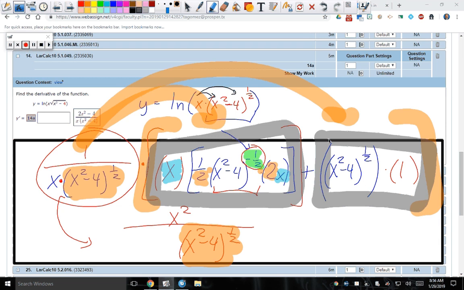Okay? Again, it's been a while. So when I distribute this, we see that this 1/2 and this 1/2 are going to cancel out to 1. So let's put 1 right here. We'll put x squared minus 4 to the power of 1. Those 2's cancel just like we showed before. Those x's became that x squared that I'm color coordinating. And I still have to multiply this x right here down into the denominator.